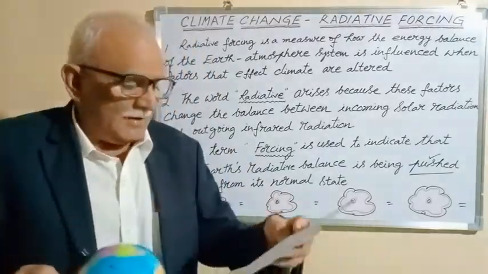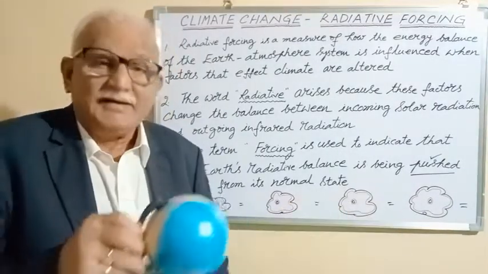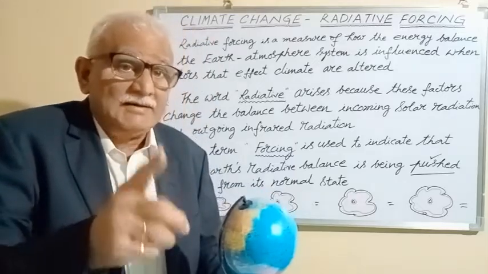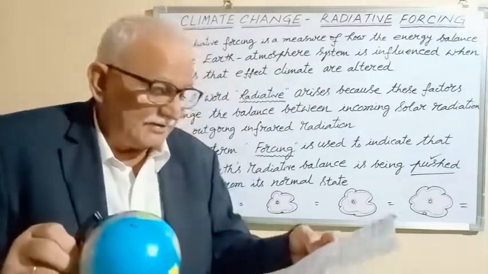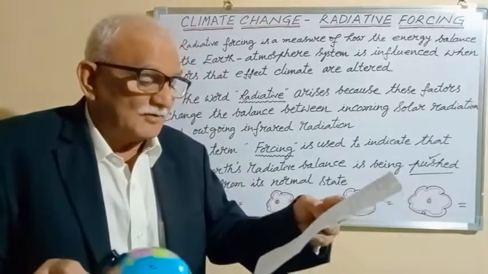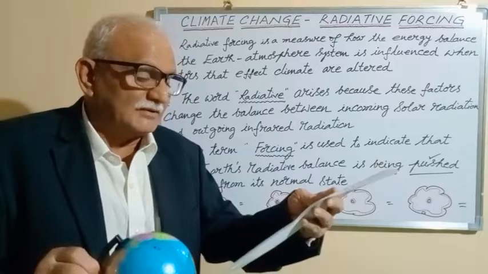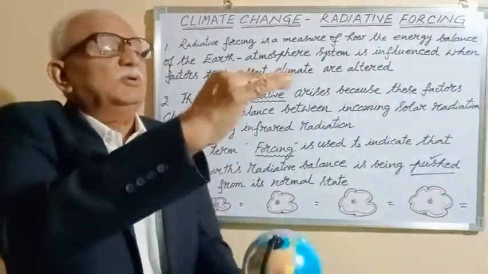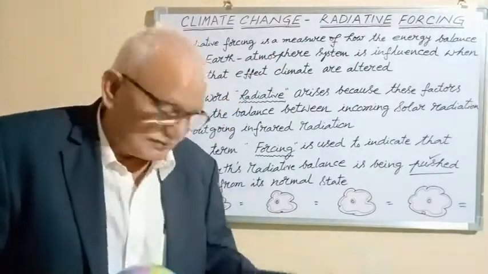Now, see, the radiative forcing is usually quantified as the rate of energy change. Radiative forcing is the rate of energy change per square meter, for a unit area, for example, of the globe, as measured at the top of the atmosphere, and is expressed in watts per meter square. So, troposphere, stratosphere, mesosphere, exosphere. So, at the globe top portion. Now, in watts per meter square.